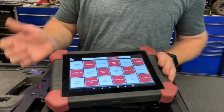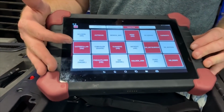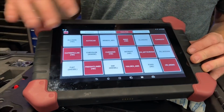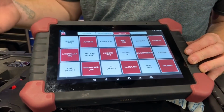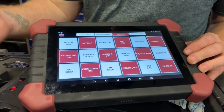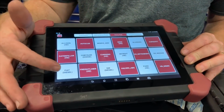But anyway, let's go to heavy duty. Look at all of what it does. Of course, Allison heavy duty, all of your common stuff that most scan tools will do, such as Cummins and Freightliners and all of that. But like Bendix, it's got Bluebird school buses. If you guys are working on an auto car, this thing's got you covered too.